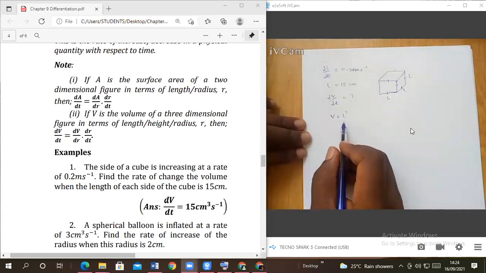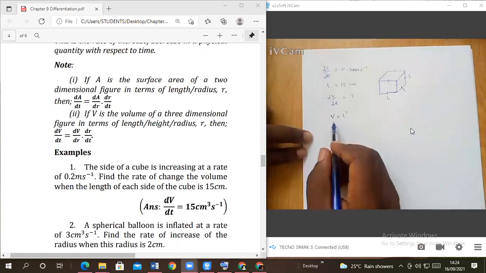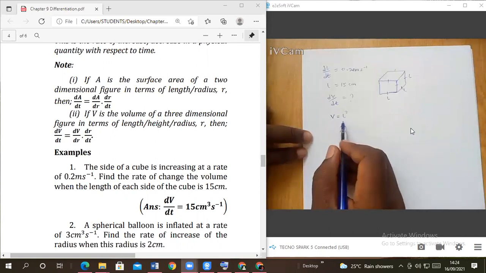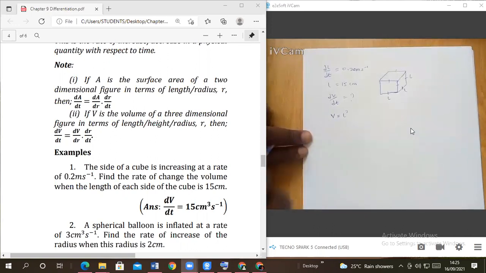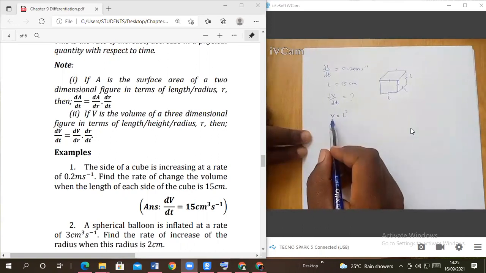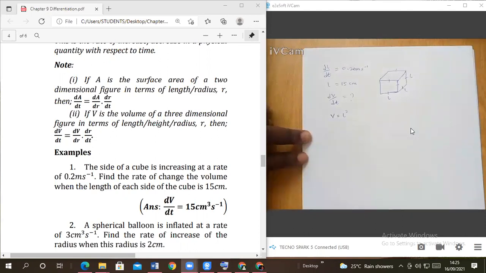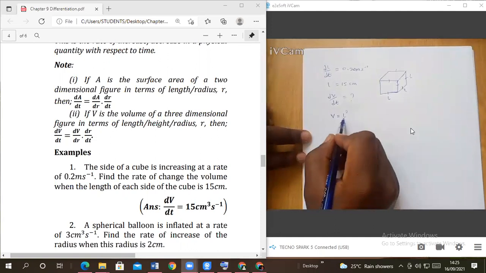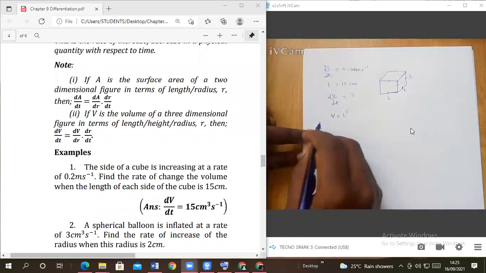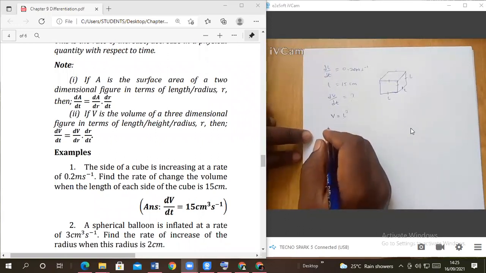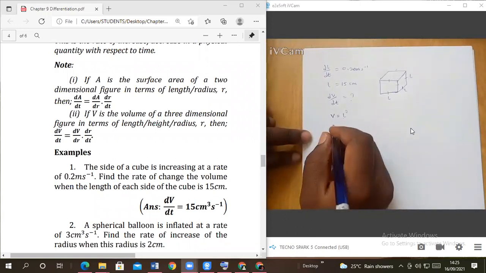Now we have identified the formula that we are going to use to find the volume. But what they want is not the volume. They want the rate at which the volume is changing. Good enough, this variable, the volume we are looking at, is in terms of only a single dimension. That is the length. There's no other quantity that is changing that will cause the change in the volume.